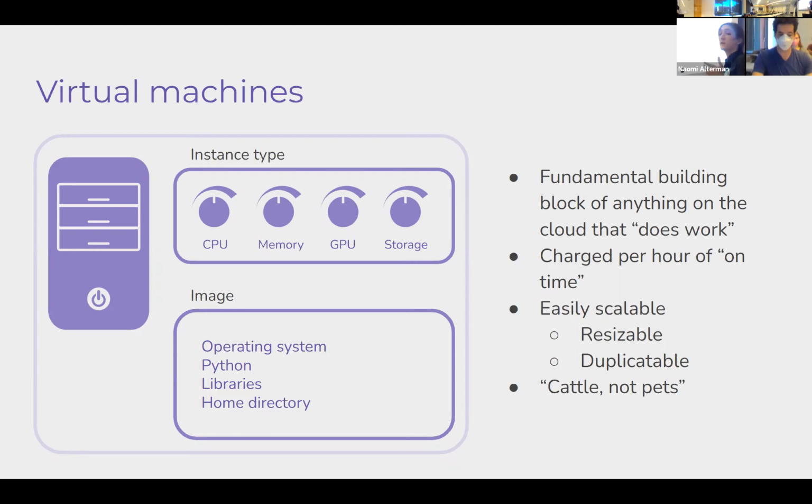Like, I would certainly want to turn a virtual machine off when I go home at the end of the day. I might even want to turn a virtual machine off when I step out for lunch, because these things don't cost that much per hour, but that really adds up if you're running it 24/7. And so because of this, we like to say cattle, not pets. We don't give virtual machines names. We don't expect them to live long and fruitful lives. As much as it pains me to say this as a vegetarian, they are not fed grass-fed diets. We kill them very quickly. We create them and we destroy them because these are units of computation. They're fungible resources. They're not things that we customize and keep around for a while.